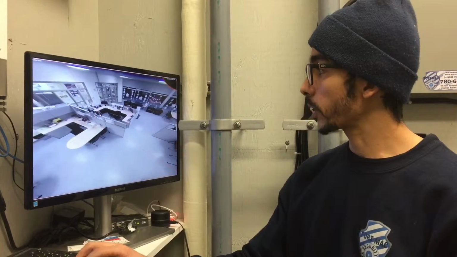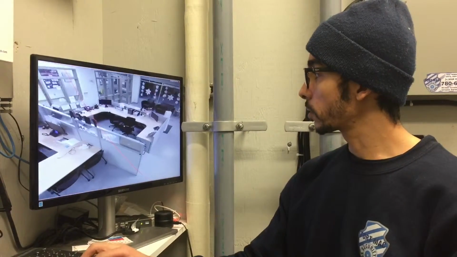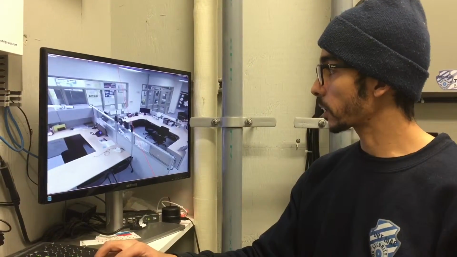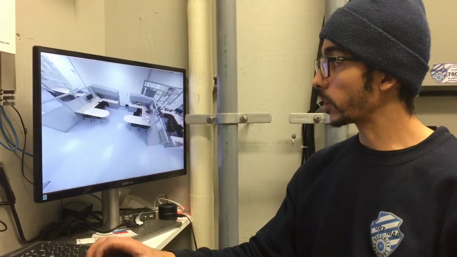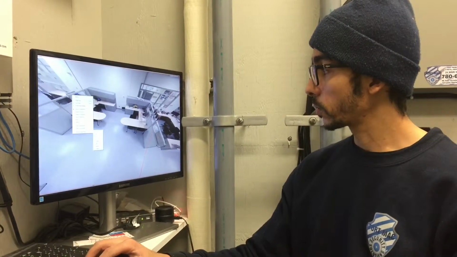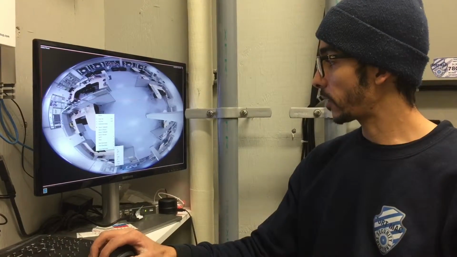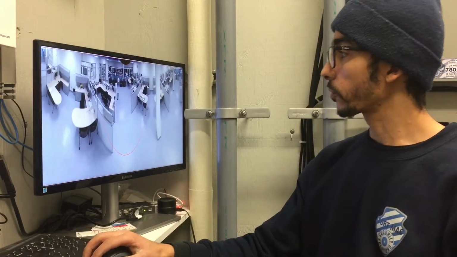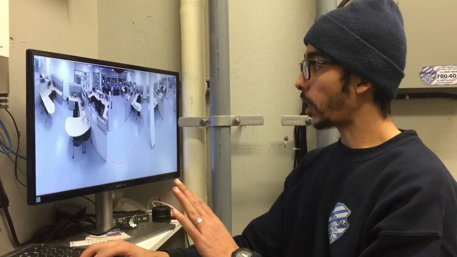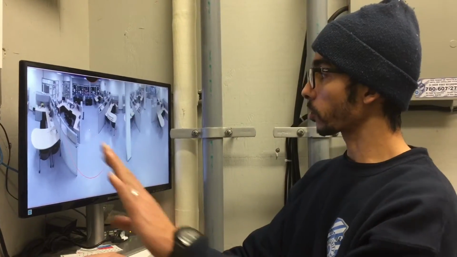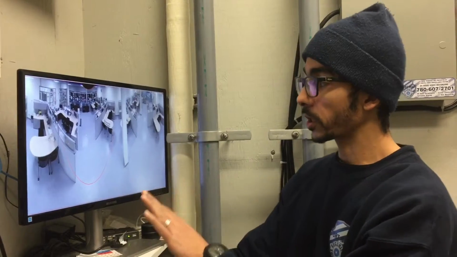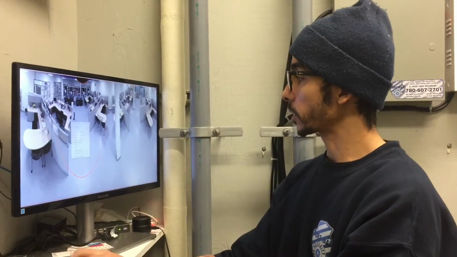This is all office space. You can zoom in and see exactly what's going on. We have multiple views. We have the fisheye view. We have what we call the 1P. So if it was mounted on a wall and we would like to navigate through the entire wall, it would give us a 180-degree view basically.